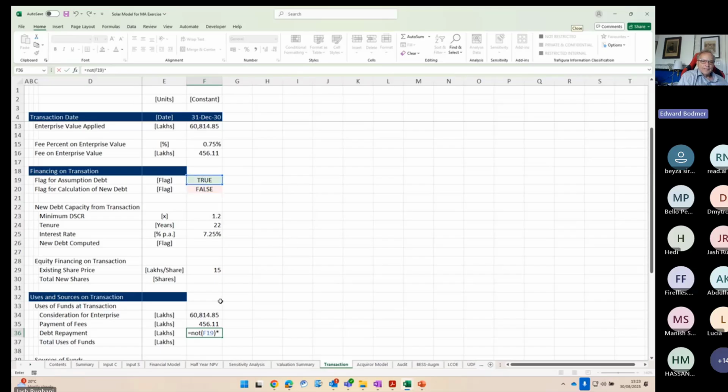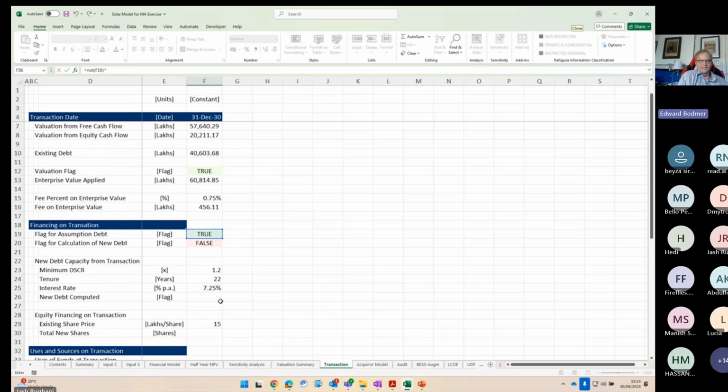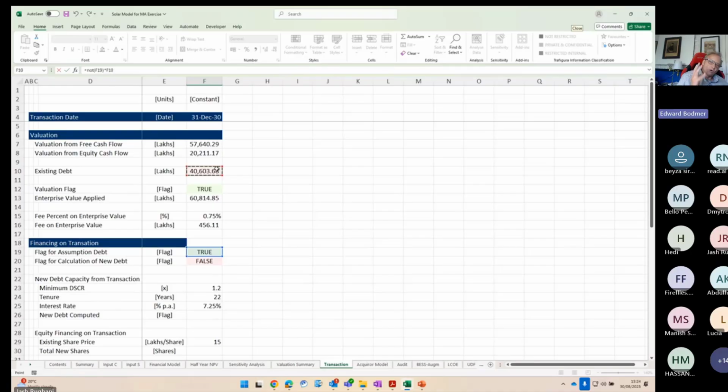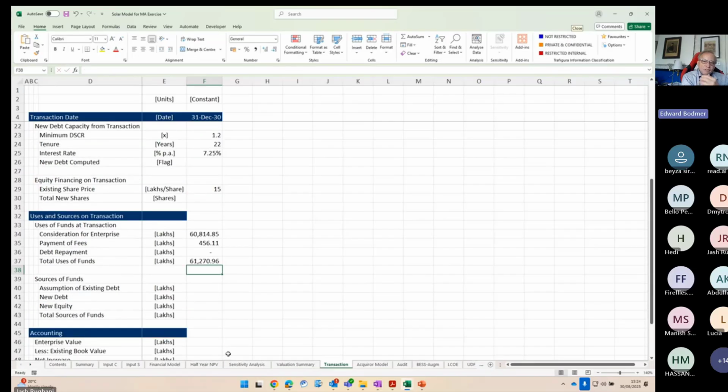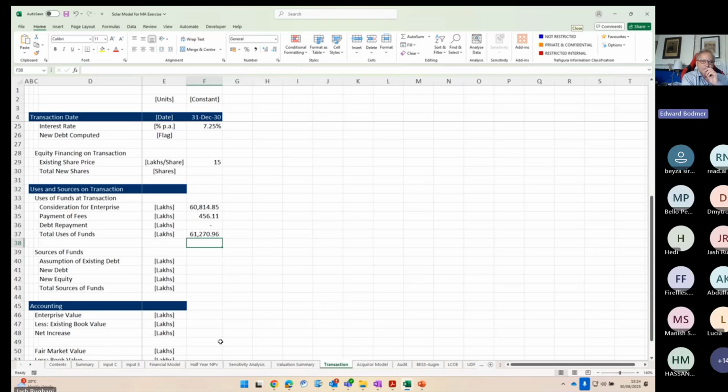by the amount of the debt, which is upstairs somewhere. We got that debt upstairs. And I hope what you're saying is, oh, we can do this. And if we change the holding period, it's all going to be all very automatic. And so this time, since we're assuming the new debt, we're going to not repay it. And then go down and press alternate equal. And that's how much we're going to take out of our pocket. Press enter. And then you do the same kind of thing we've done before.